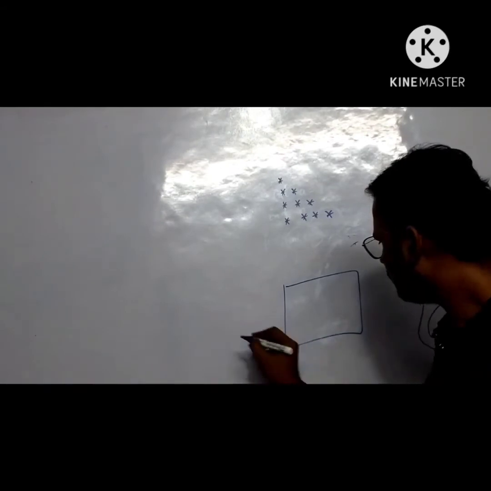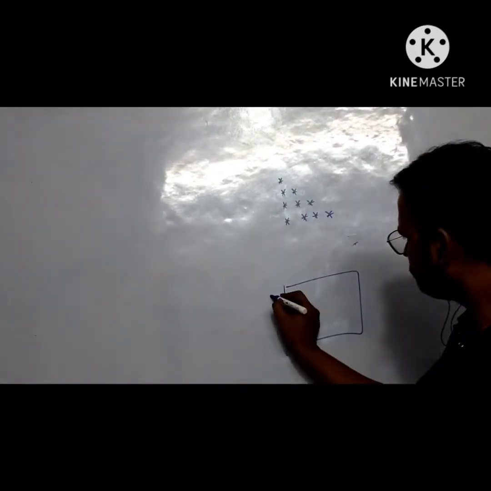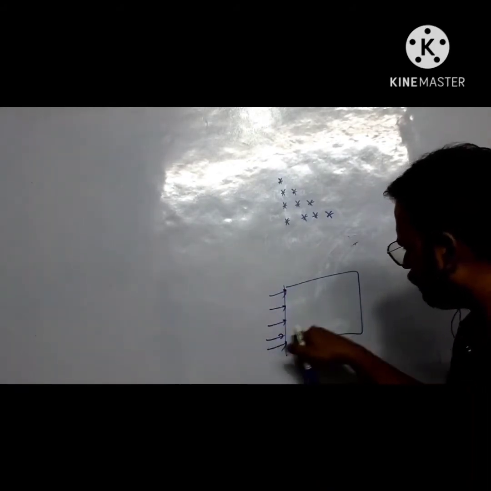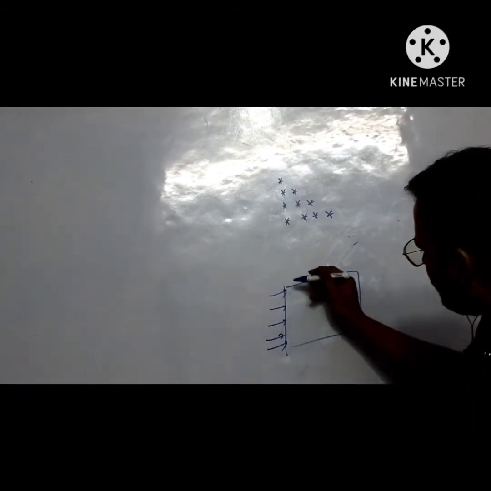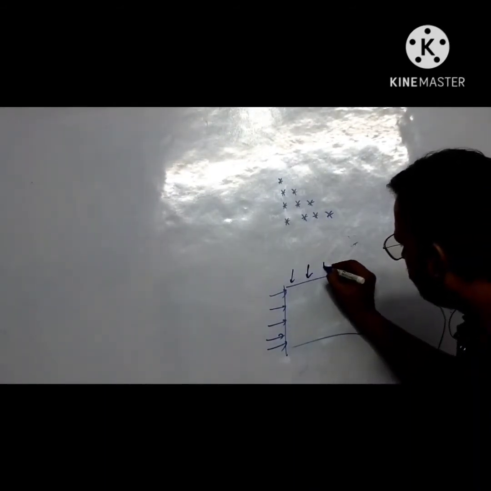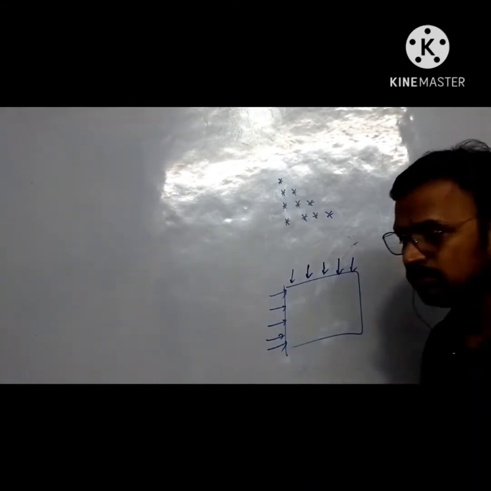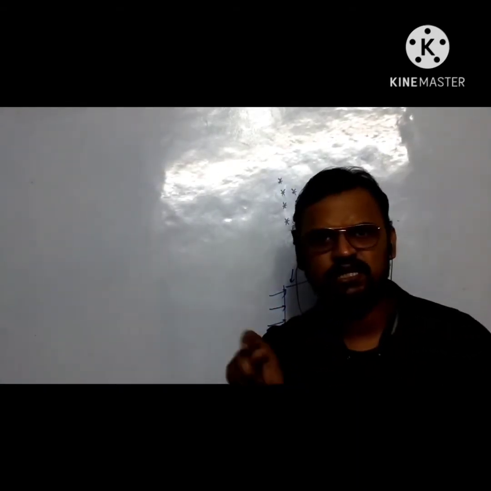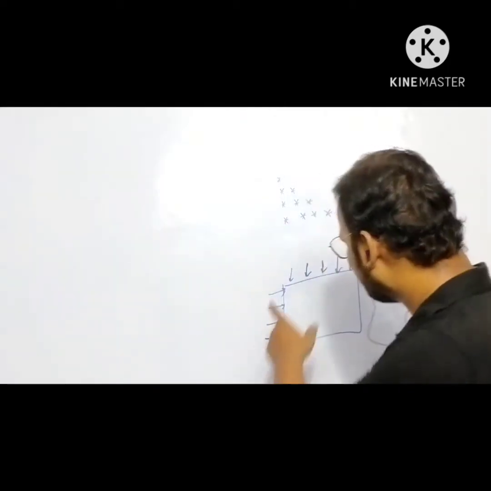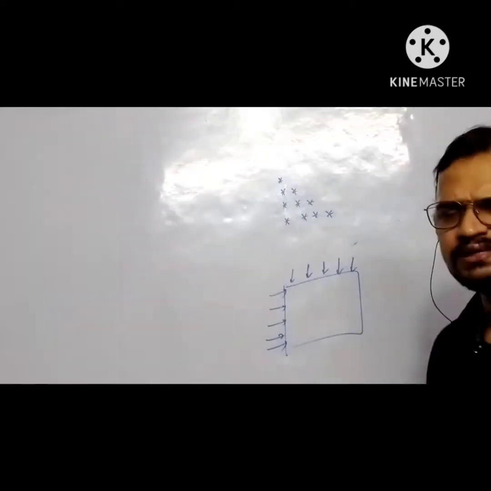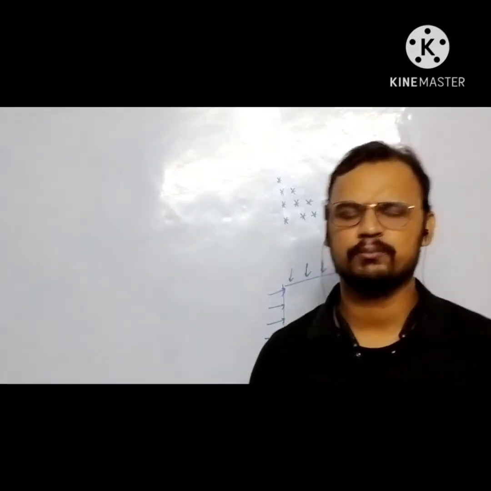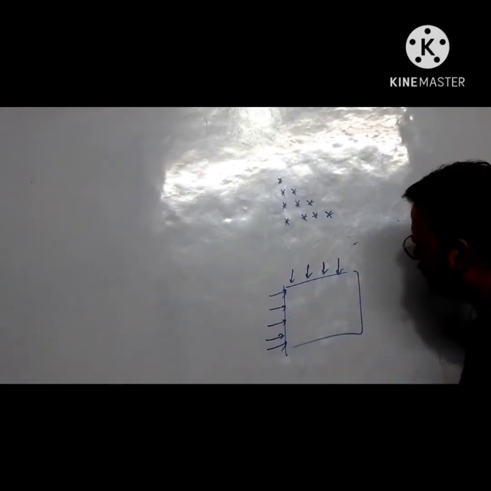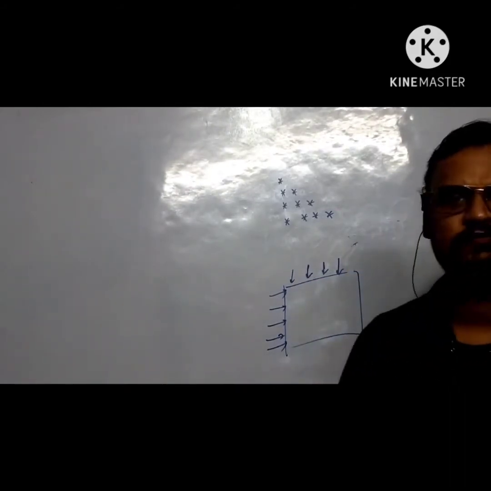See, suppose you were in the class. These are the number of rows. First row, second row, third row, fourth row, fifth row. But in every row, there are certain columns. You must have seen the chessboard. That is like that only. The point is, in a chessboard the number of rows is equal to the number of columns. That is a different point. But it is like that only. Suppose there are only 4 columns and 5 rows.